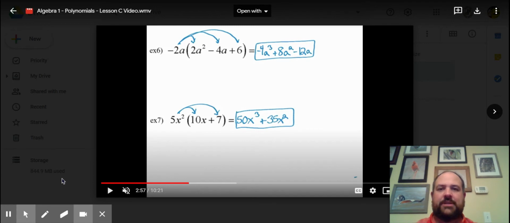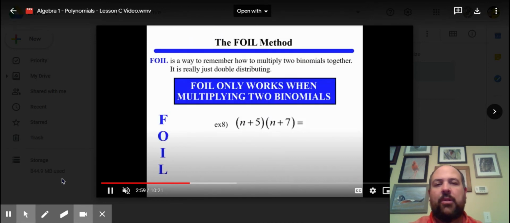What we're really interested in is, what if I have something other than a single term, a monomial, times a larger polynomial? Let's say we had a binomial times another binomial. This is going to be the main point of this lesson and the biggest thing that is new to us. And what we're going to see is that when we multiply two binomials, we use this process that we call FOIL. And really, it's a way of double distributing, because what we're going to end up doing is we're going to have to take both of the terms in the first set of parentheses and multiply them by both terms in the second set of parentheses.